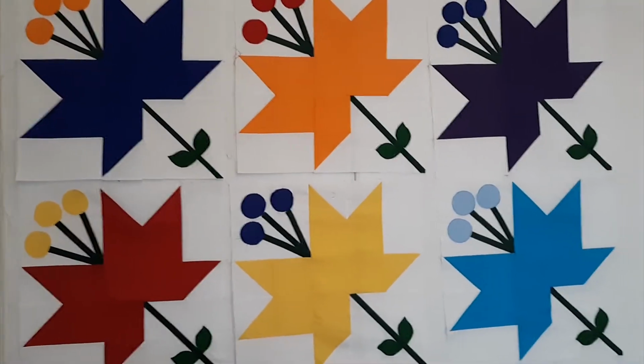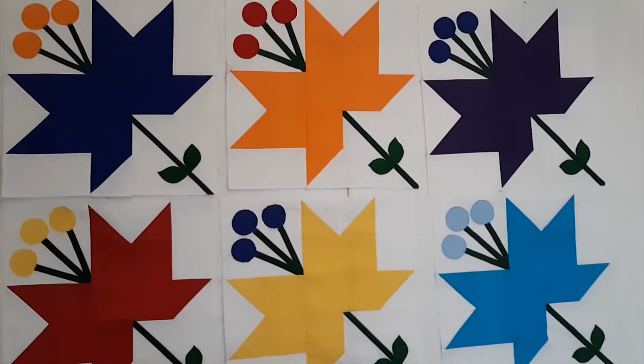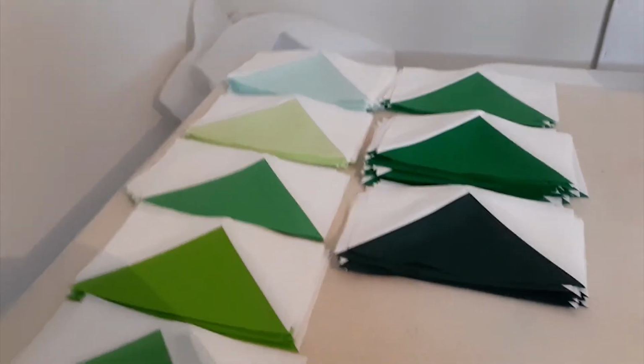I did use heat and bond for the leaves because it provided more stability when I cut out the leaf shape. And here are my flying geese units.